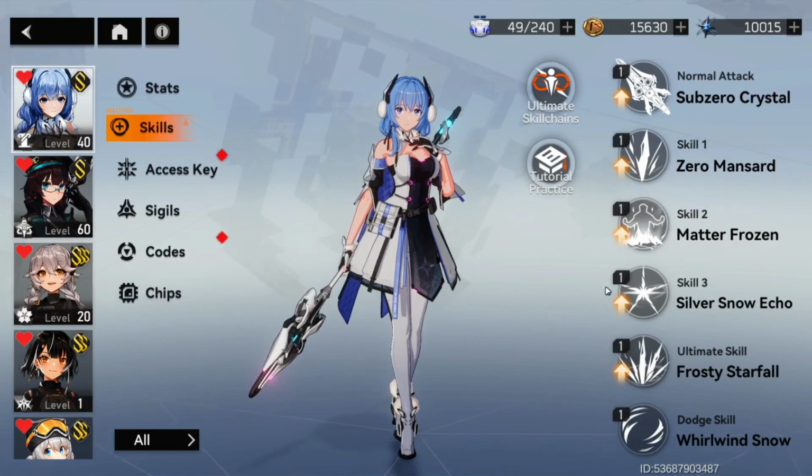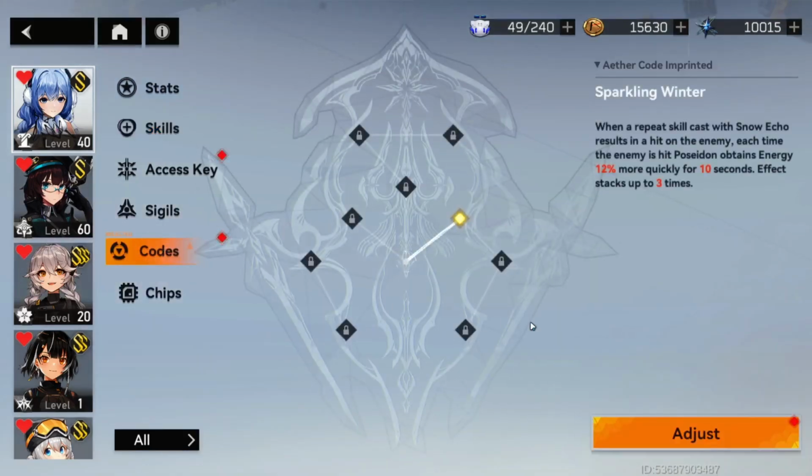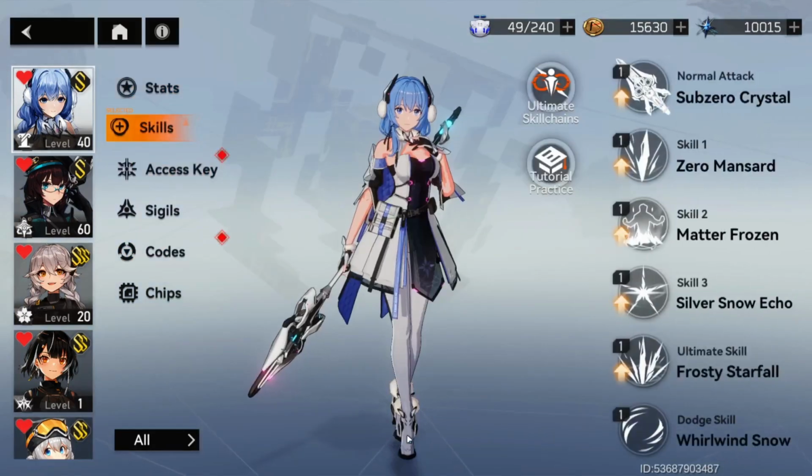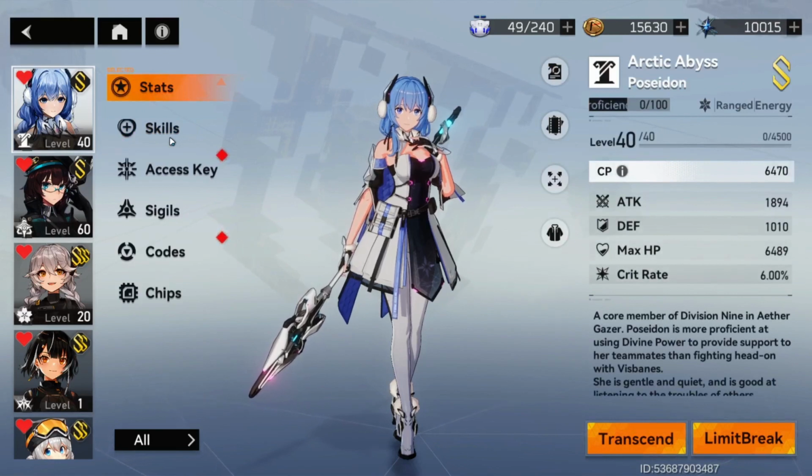So your codes will unlock very quickly as you continue to play the character and as you continue to upgrade their level and their access key and then their skills, right? The progression then, for the basics of building the best teams, is starting with your character level, then your access key, then your skills, and then your codes. Don't worry about chips for now. Chips come into play at level 80, sometimes maybe 70, and sigils, we will talk about that later in this guide.